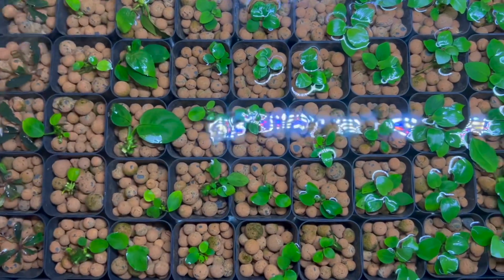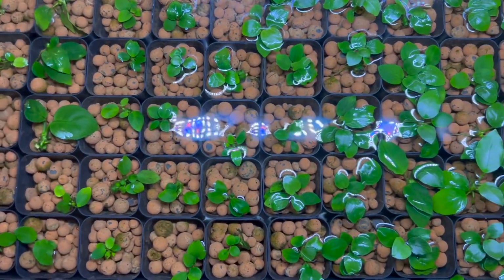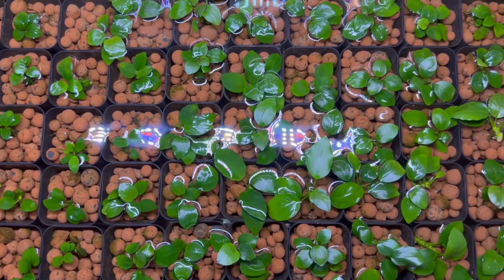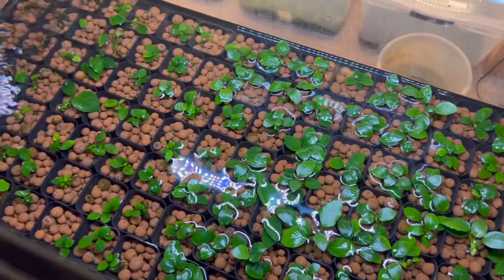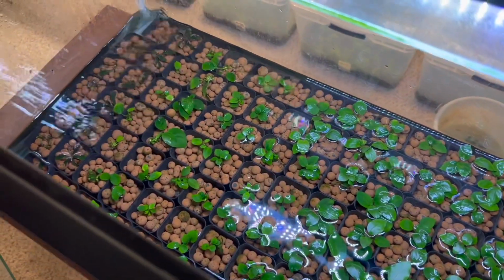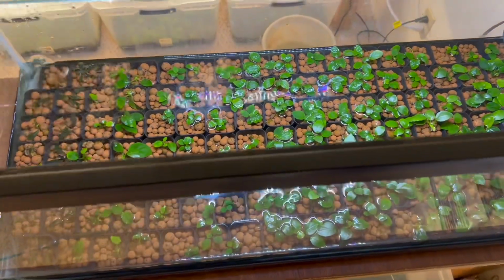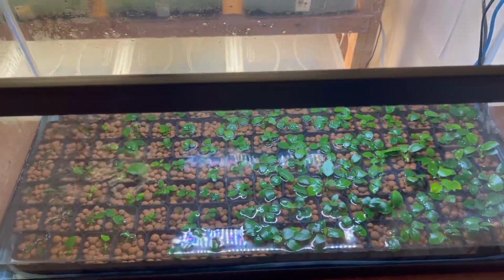The substrate I'm using in here is hydrotin. I love this stuff, and I've used it in a ton of different setups, and I'm using it again here. In total, I have 118 plants in this setup, and this is a 40 breeder for those of you that are interested in what the size of the aquarium is.